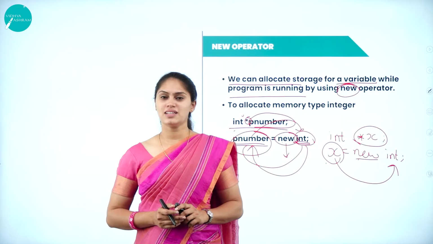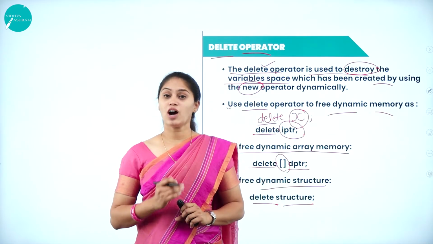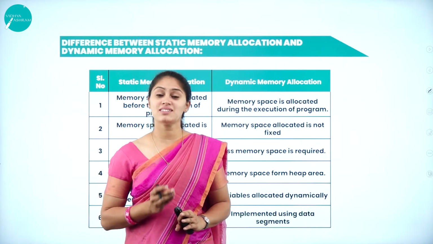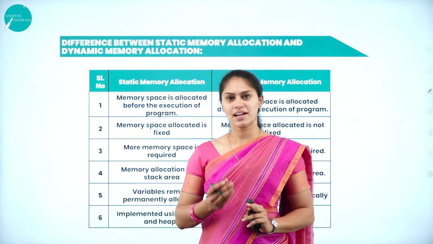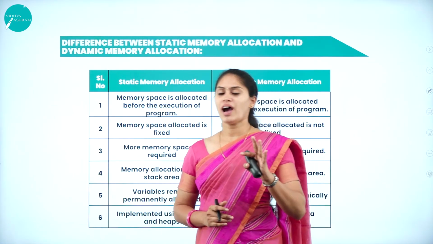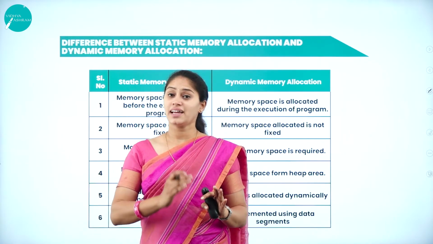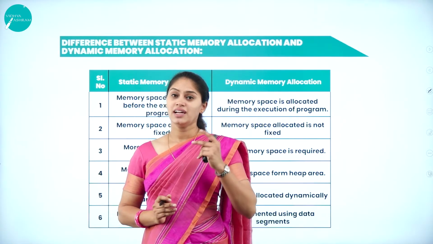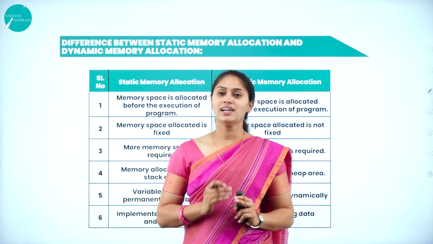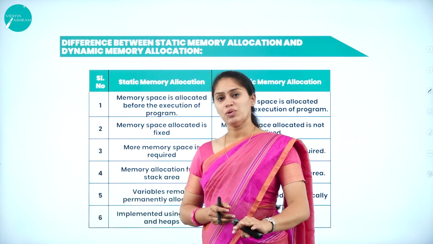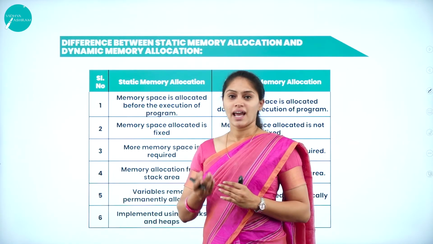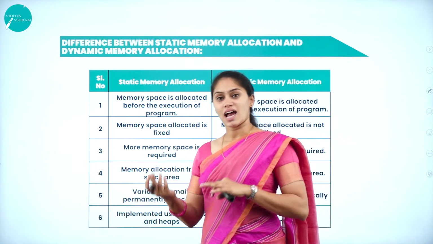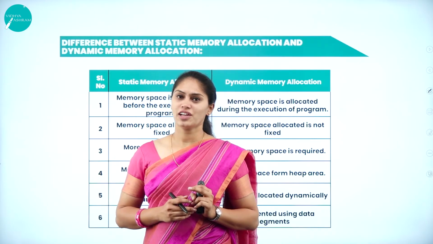So here you have to concentrate on how to use the new operator along with how to use the delete operator. So we'll move on to the next topic, that is the difference between static allocation of memory and dynamic allocation of memory. You have to consider one thing: if it is static, then memory allocation is going to take place at the time of compilation. If I am using dynamic allocation of memory, then allocation of memory takes place during the runtime, or when the program is executing. So that you have to consider. Now we'll see some of the differences between the static allocation of memory and the dynamic allocation of memory.